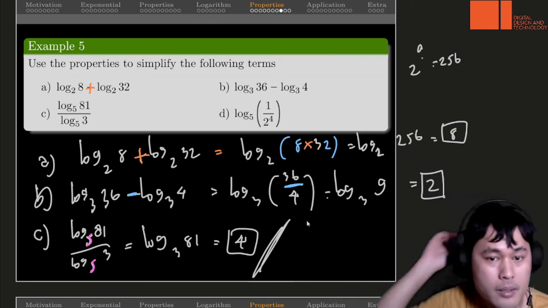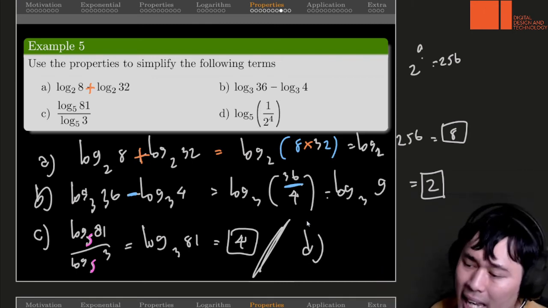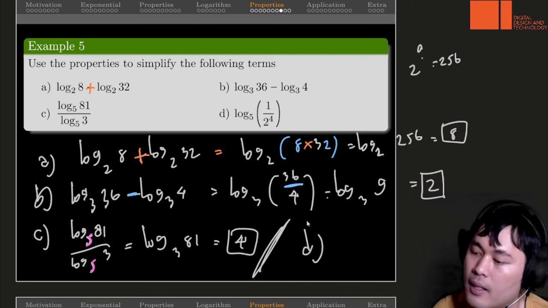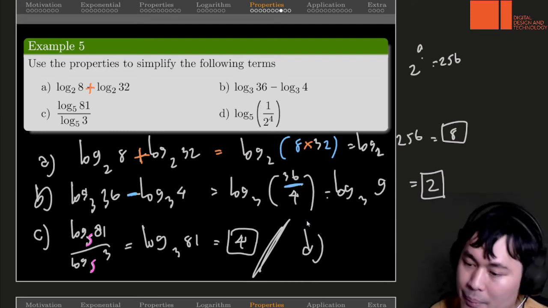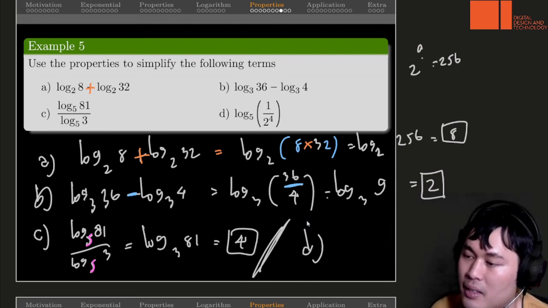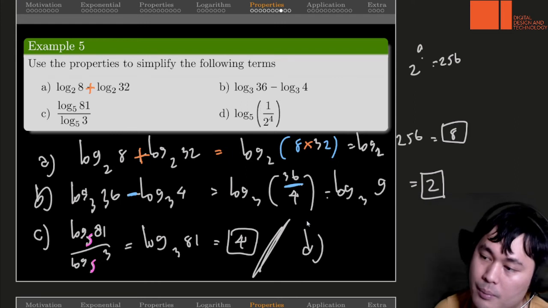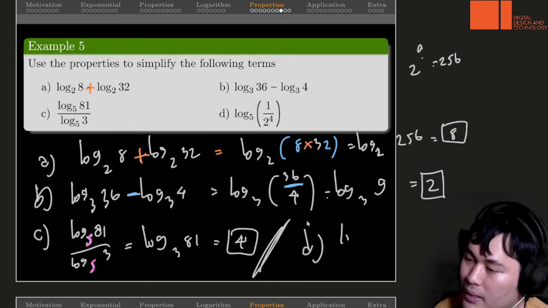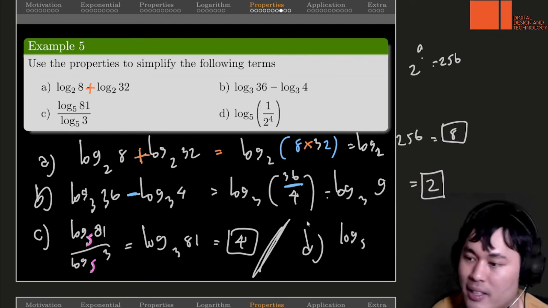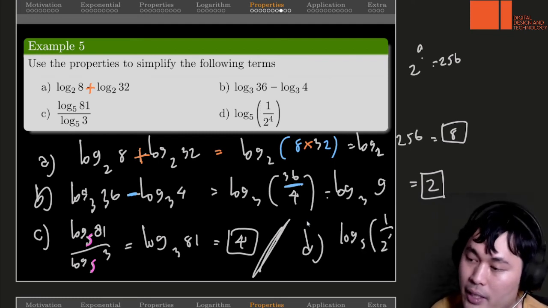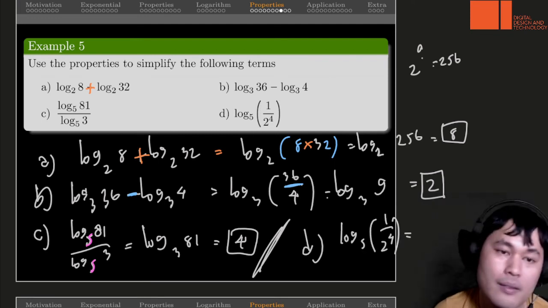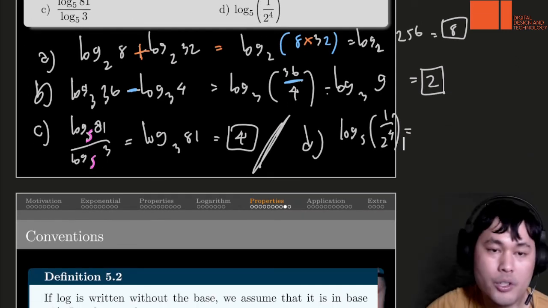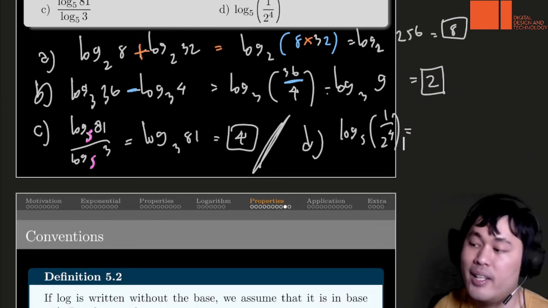So that's B. And lastly, we have D, like log base 5 of some number. And again, this one, you might have to use several properties. Actually, that's one, but let's do it one at a time. This one doesn't give you a nice number, but you can simplify that, to make it easier to at least put into your calculator.